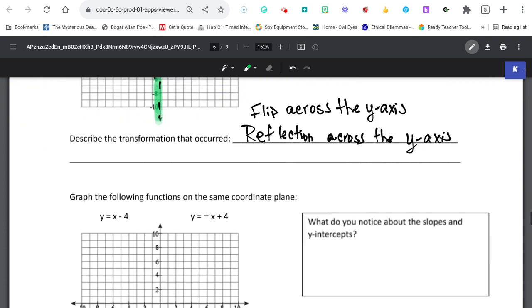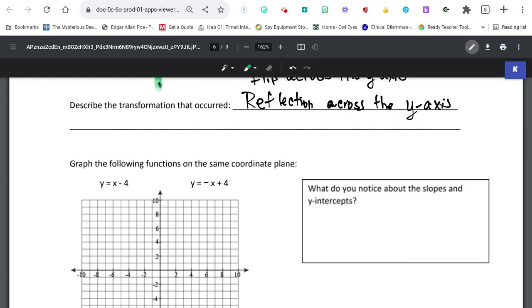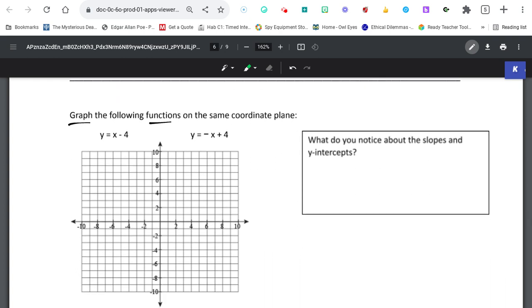All right, let's take a look at this one. Graph the following function on the same coordinate plane. I'm going to start off here with this one, in black. The slope is 1, so I'm going to put 1 over 1 so we can have a rise and a run. And the y-intercept is -4. So let's go ahead and graph that one. We'll begin at -4 and go up 1 and right 1 to graph the original line. Or you can reverse the slope and go down 1 and left 1, and we'll graph that line.